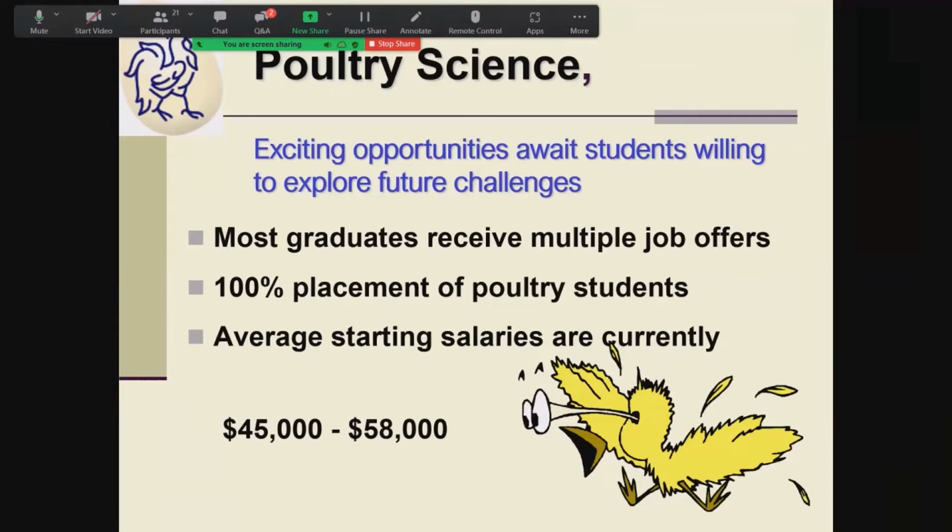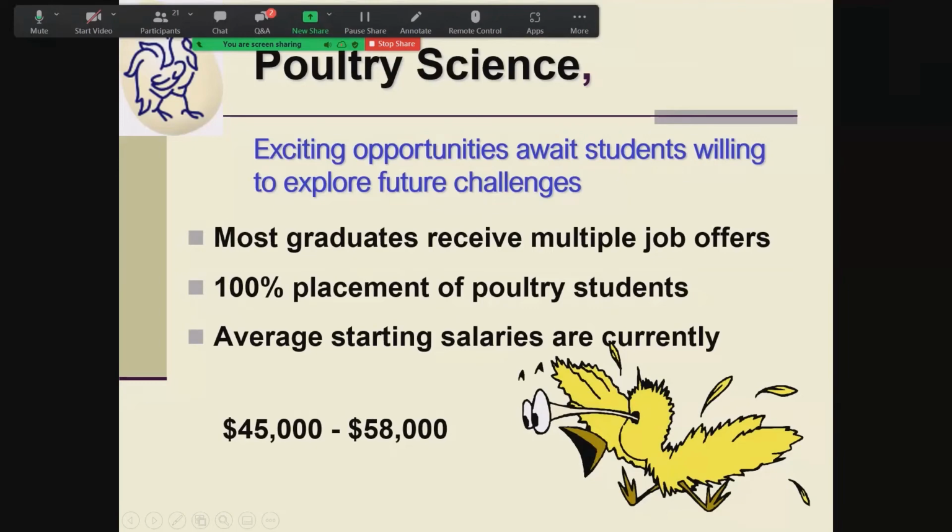Average starting salary this year is about $55,000. This is last year's range; this year it's going to be a little bit higher. The lowest one I know right now is at $48,000. So this is starting salary. You typically get a pickup truck, a computer, and a cell phone so that you can drive around to these different places and so forth. That's provided by the company, and some really good benefits.